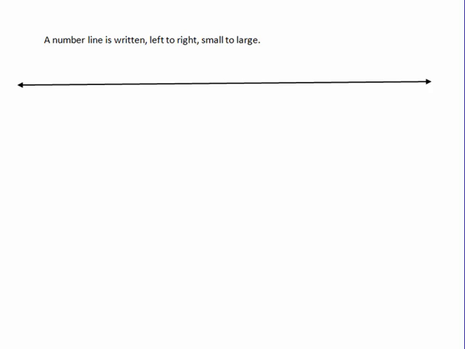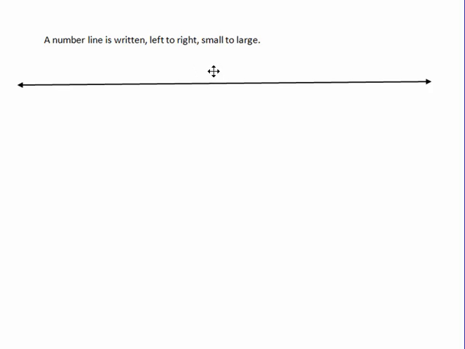Okay, so we're looking at the guided notes for interval notation. Interval notation is just another way of expressing numbers. I know we've taught you several different ways, but this one is important for us to know because it's used most often in mathematics. Set builder notation is one that we use quite often as well, but I wanted to introduce you to this notation as well. So, just a brief understanding of the number line.